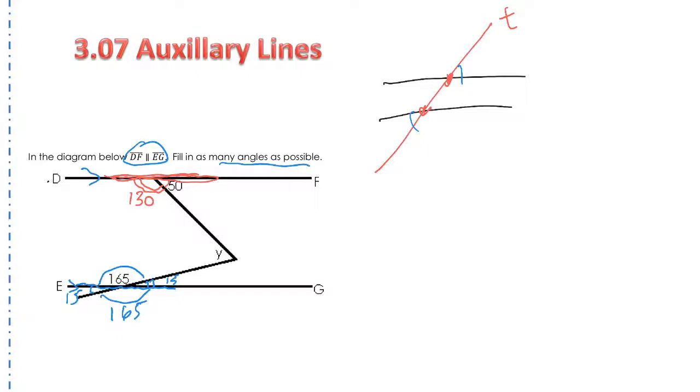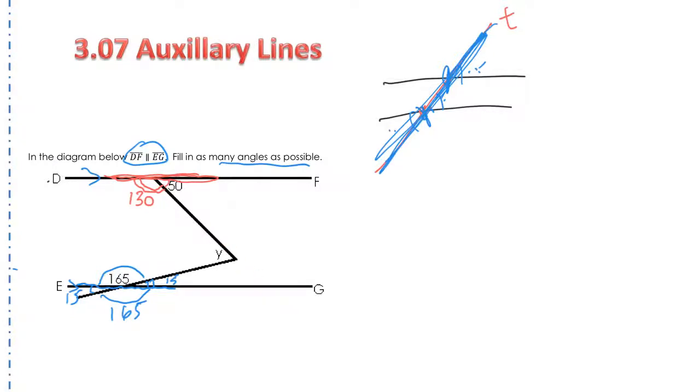Now, that's all the angles I could fill in right now. And I want to fill in as many angles as possible and find this angle Y. But I'm kind of out of angles. So remember, if I had parallel lines and a transversal that cut them both, I could fill in the alternate exterior angles, and the corresponding angles are equal, and things like that we learned about earlier in this unit. So to create a transversal, it's got to hit both parallel lines. So if I look at this line here, it's almost a transversal. If I kept it going, it would hit this line, and then we could fill in more angles.